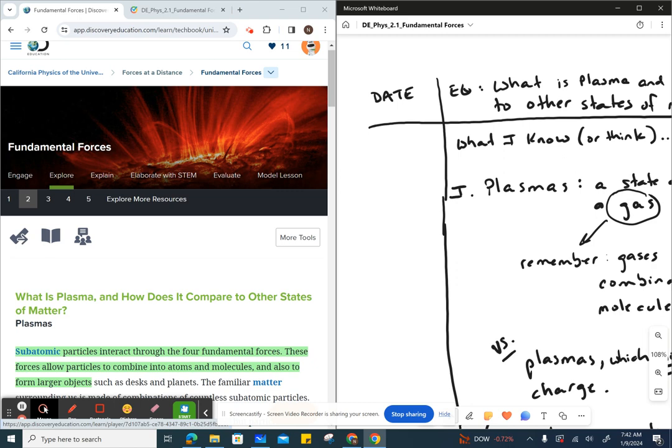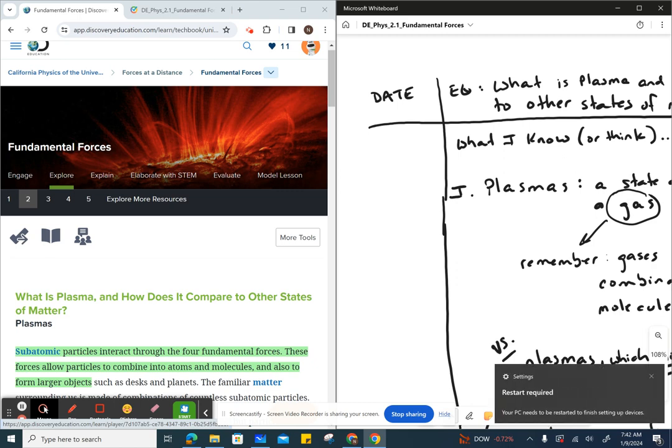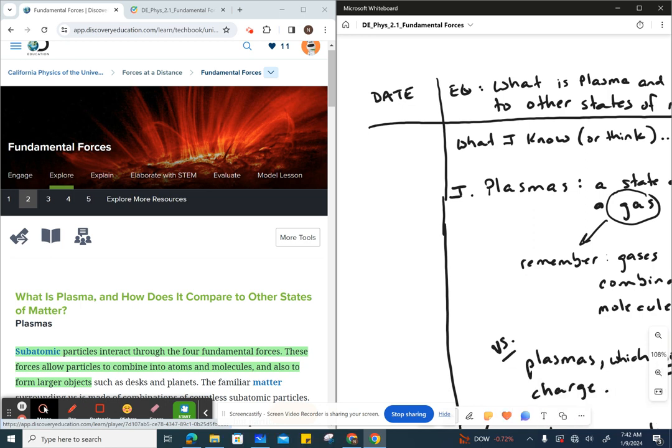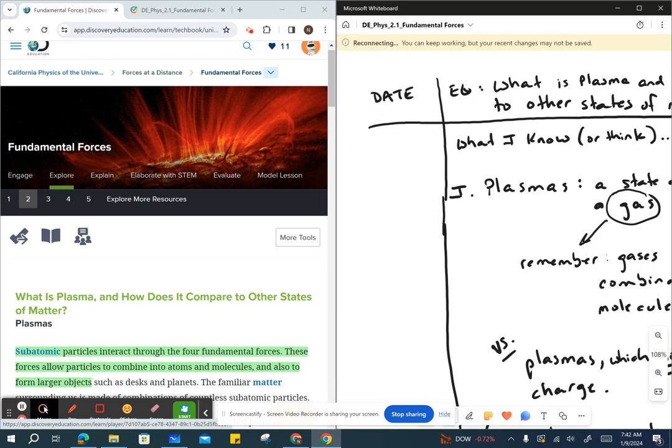I did this one a little bit differently just because I messed up when I was recording this previously. So you can already see the notes on the right hand side are complete. So I'm just going to very quickly talk through the Explore 2. It's short. It has to do with plasmas, and you can go ahead and refer to the notes on the right-hand side. Go ahead and make sure you draw your template as always. Put the date down and write down the essential question.